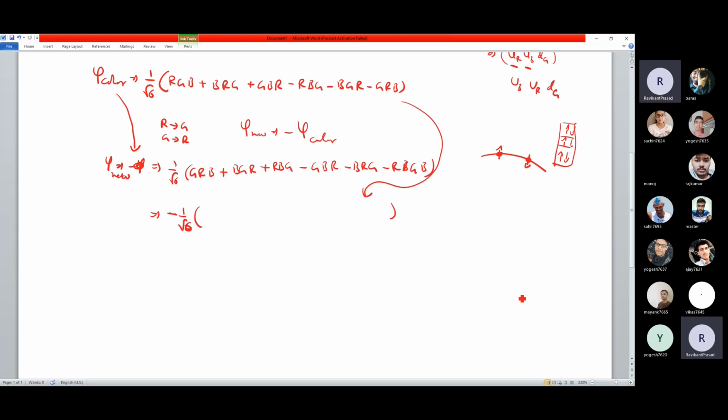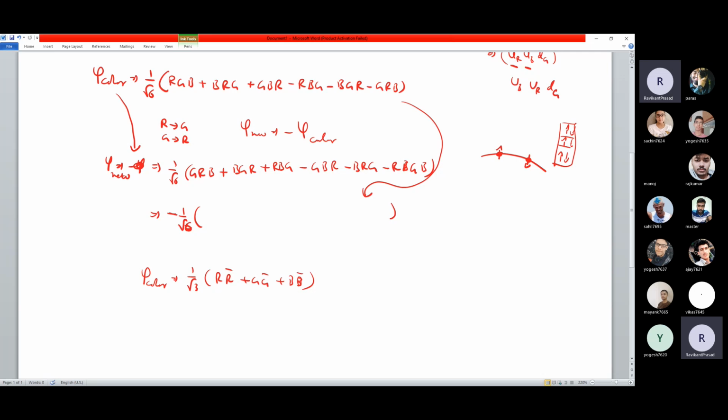Okay, so this color wave function is a very long term, which is written for the baryon. When we write it for the mesons, the meson color wave function, because mesons have only two quarks, one quark and one anti-quark, is 1 by √3 times R anti-R plus G anti-G plus B anti-B. So they have fewer terms. And if you shift the position again, you get a different kind of thing. That you have to remember.